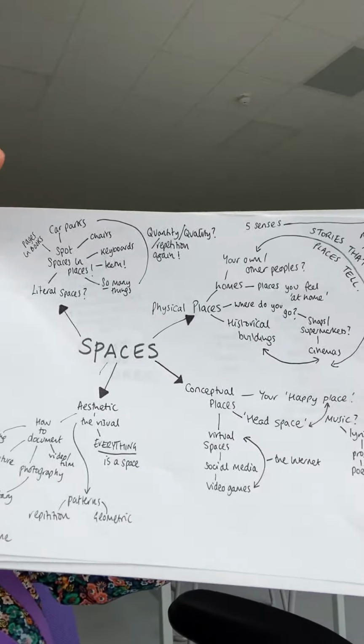So I just wanted to talk to you for a couple of minutes about different kinds of things that you could think about with regards to these titles to help you look up images that you're then going to add to your mood board. So say you picked the title Spaces. I've done little mind maps for each one, but I'm not going to show you those. I'm just going to give you a few ideas because we want to see what you come up with.